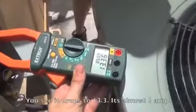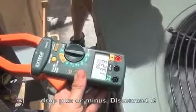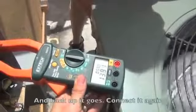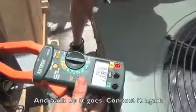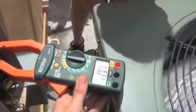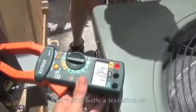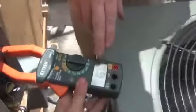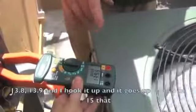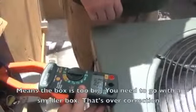Now that it's connected, you see it drops to 13.3. It's almost a 1 amp drop, plus or minus. Disconnected, and back up it goes. Connected again. This is what correction looks like. Now, if I were to start out with a baseline of 13.8, 13.9, and I hook it up and it goes up to 14.5 or 15, that means the box is too big. You need to go with a smaller box. That's overcorrection.